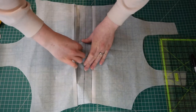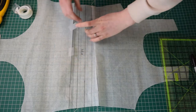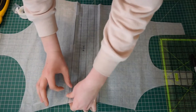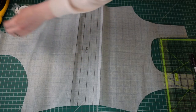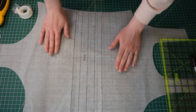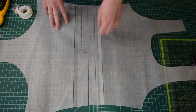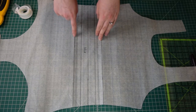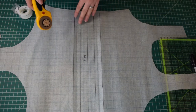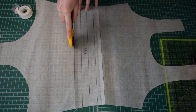Now I'm going to show you how to lengthen the swimsuit. I'm going to take these tape pieces off. This is the exact same concept as what we just did, except we're going to be adding to it instead of taking away. We have our waist center line and we want to add an inch two inches below the waist and another inch two inches above the waist. To add, we can't fold — we have to actually add to it. So I'm going to cut straight across this line and straight across this line.